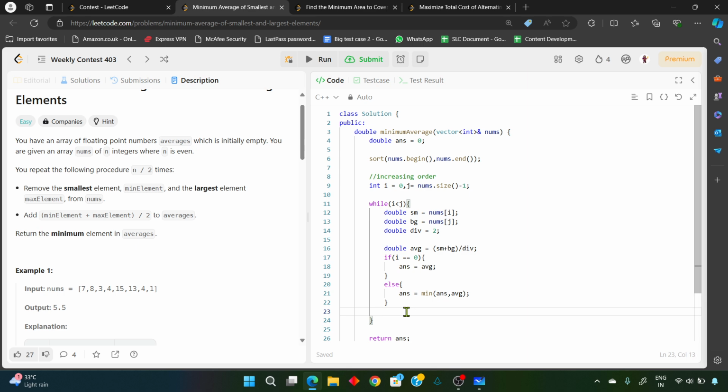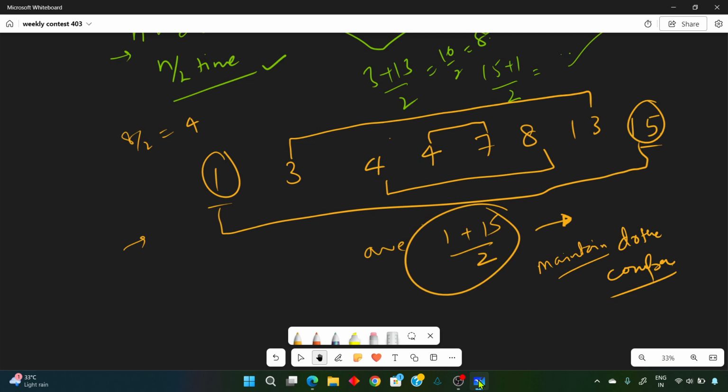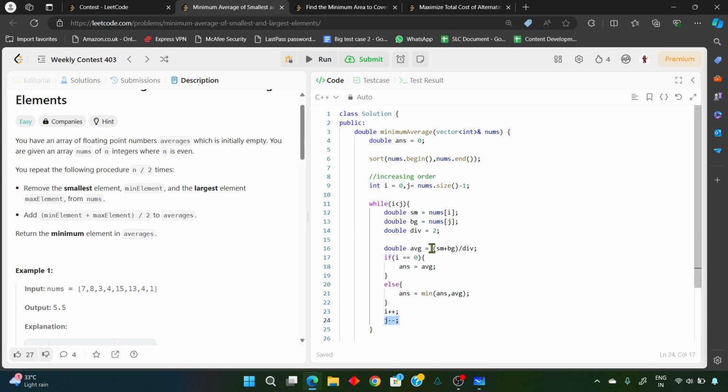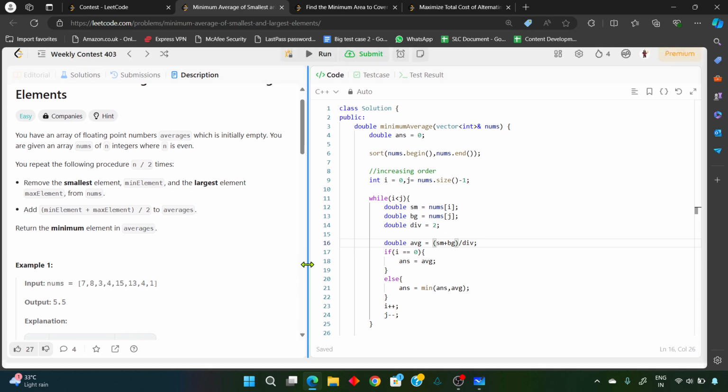So now what you are doing is, after having that pair, you'll move on to the next pair. So you have to move your i to next by doing an increment operation of 1, and you have to decrement j. So increment decrement simply means from 1 you'll go to 3, from 15 you'll go to 13. Because once 1 and 15 are removed, 3 is the smallest, 13 is the biggest. Okay. So this goes on, and now at the end, we can return the answer.